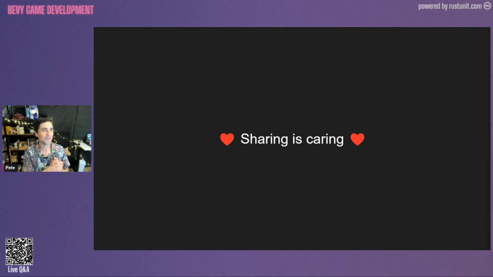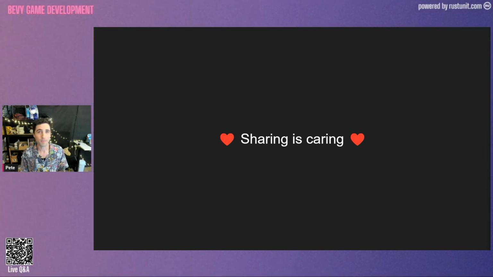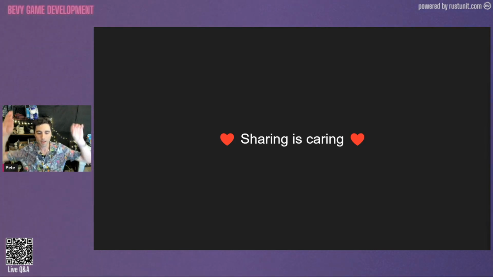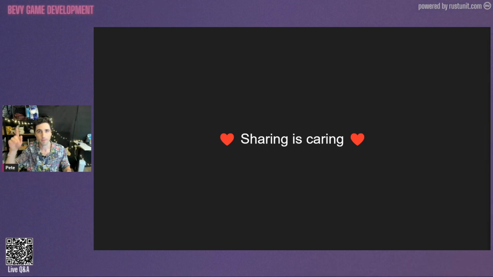So, of course, the JavaScript ecosystem is massive, right? They've got so many people. We don't have so many people, but we've got very creative people in the Rust ecosystem. Our web dev and our game dev communities are small, but they're creative, and Rust is a really powerful language. I feel like there's a lot of opportunity for us to collaborate and have these ideas of intermediate representations, where even if we're completely separate ecosystems, whether it's graphics and robotics or web and game, there might be some opportunity for collaboration.